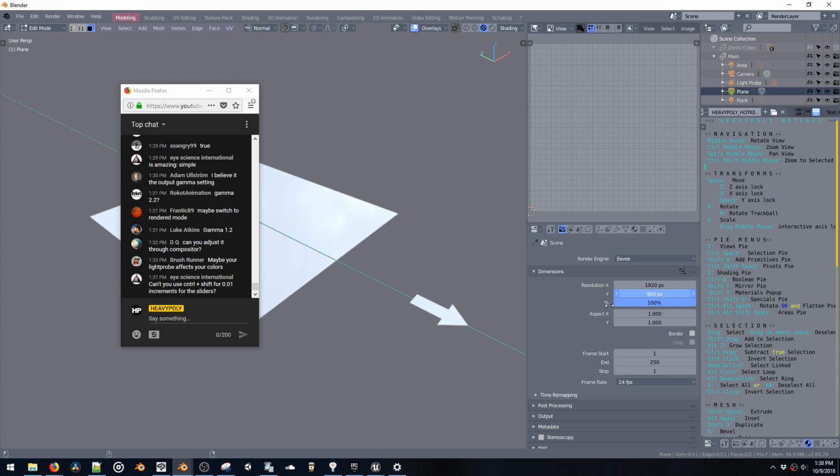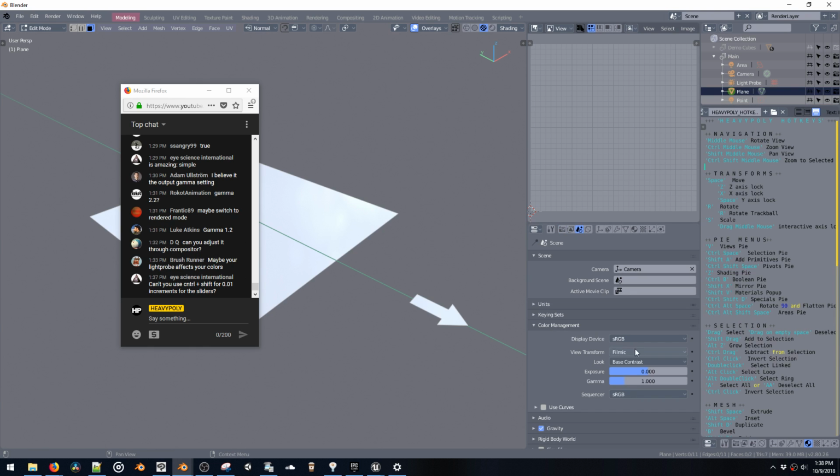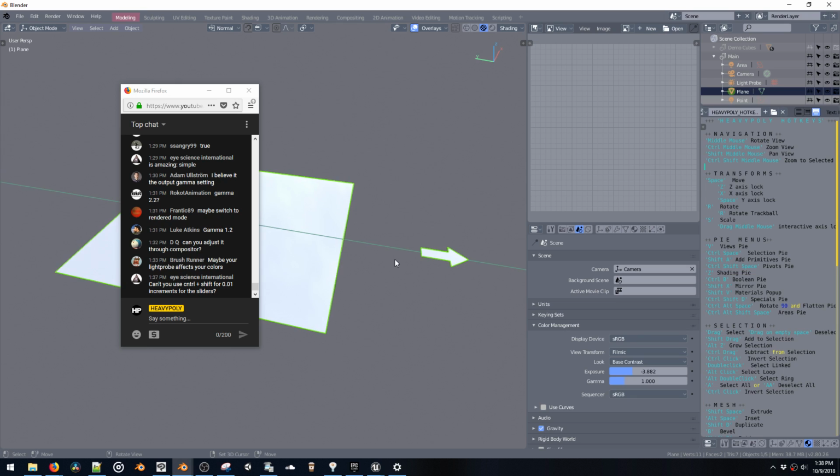Control and Shift. Okay, that's a good one. Thanks, iScience. But it would be ideal if, because a lot of the sliders I've been using go way too fast by default. It would be nice if they just worked normally.